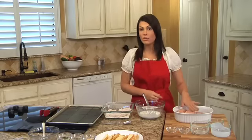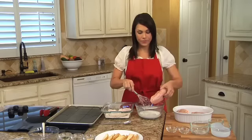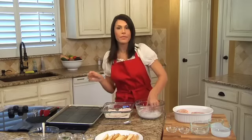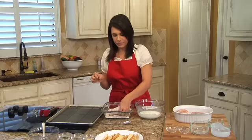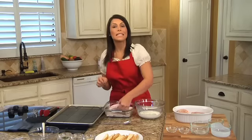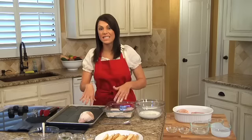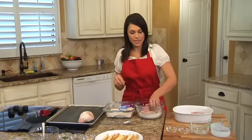And now we are ready to coat our chicken. I'm just going to take one piece at a time and first dip into the buttermilk mix, and then the flour spice mix. And I'm going to place each piece on this wire rack that's sitting on a baking sheet. And I've coated that rack with cooking spray so the chicken doesn't stick while baking. Okay? So I'll do this with the rest of my chicken pieces.